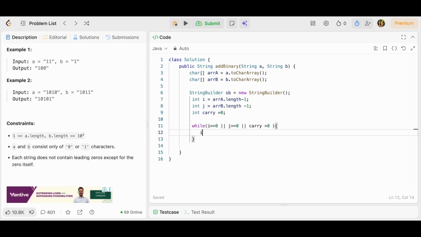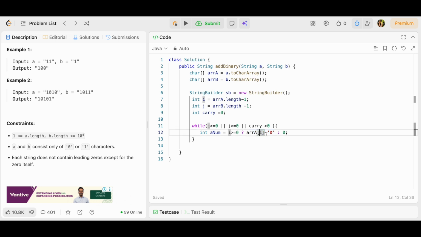Now we'll create a variable called a num. If i is greater than or equal to 0, then a of i minus '0', else 0. So this is the way to convert from char to integer.